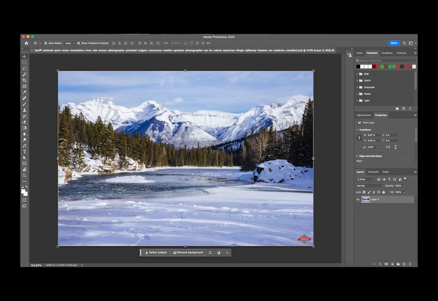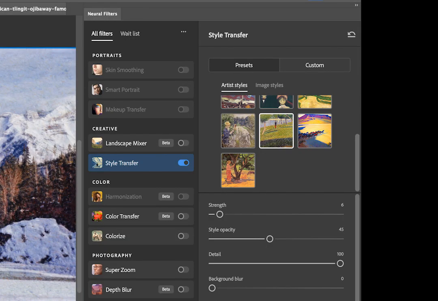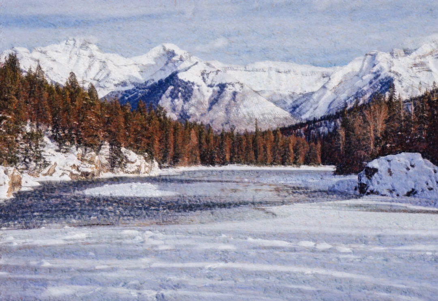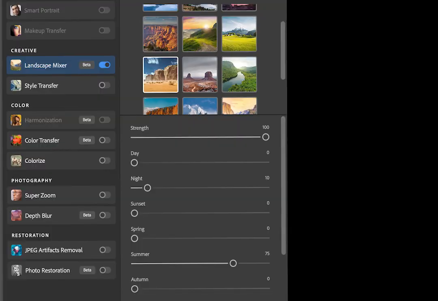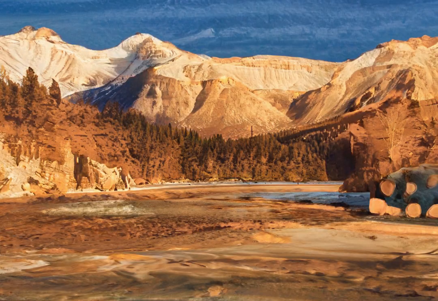So you open the picture in Photoshop, you go up to the filters tab, you open up Neural Filters, and there's all these options in this panel on the right. The two ones that I really actually like are Style Transfer and Landscape Mixer, because with Style Transfer you can do what I'm showing right now, which is I've turned the same landscape into like a Monet painting, or at least the style of. However, for the purposes of this assignment, I wanted to do Landscape Mixer because I wanted to turn that ski video you watched in the beginning into like a deserty kind of theme, make it something a little bit more different and interesting. It's something I've wanted to do for a long time, and I've never really tried it. So I thought I'd start with that and then bring it into Touch after the fact.